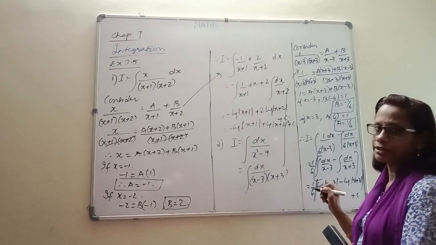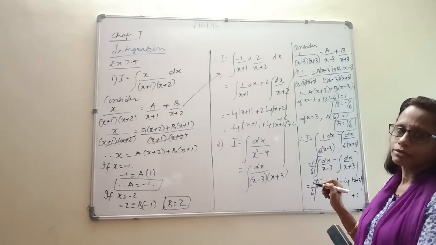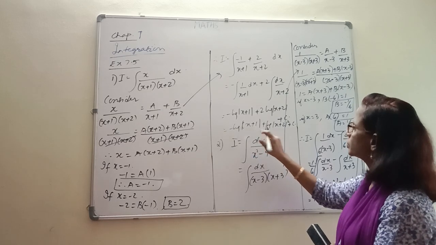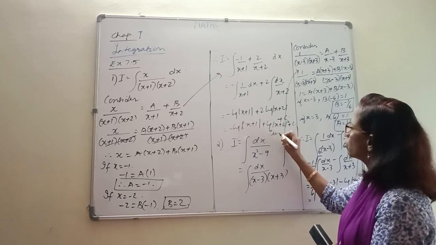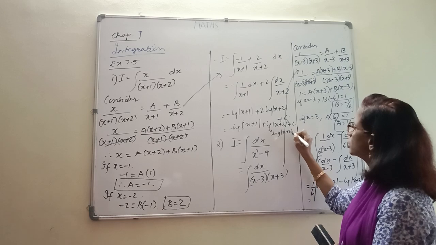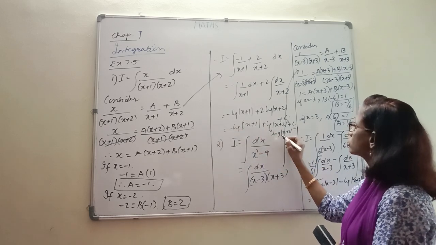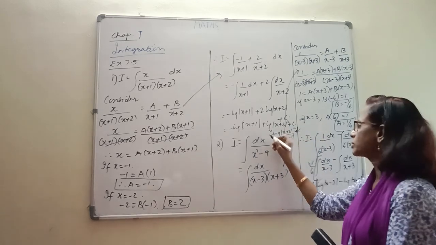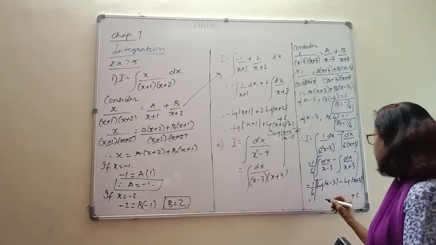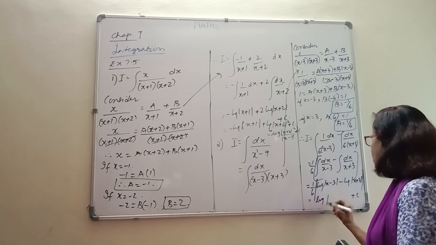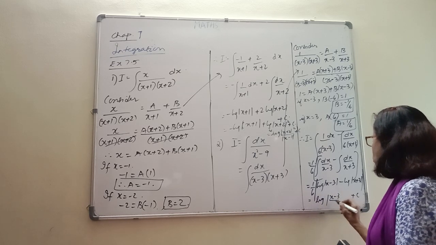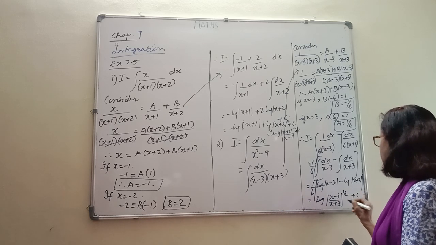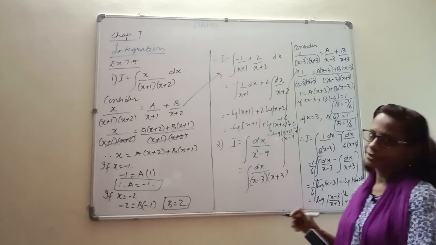Now this, because it is negative, you could write it as division. Actually, we could have done this here also. This would have been log modulus x plus 2 the whole squared, because it is minus log, so it can be written as modulus of x minus 1 plus c. Further, that was a further simplification step here, because it is minus here, so it's log modulus x minus 3 over x plus 3. And this 1 over 6, either you can write here or you can write it as an exponent, plus c. That's it.